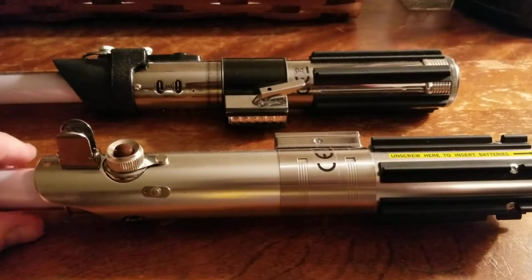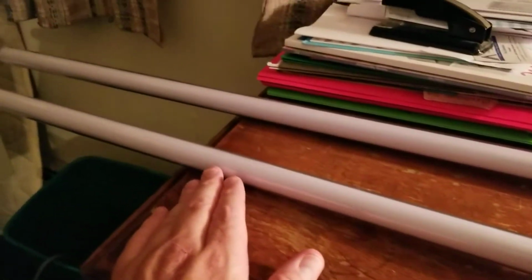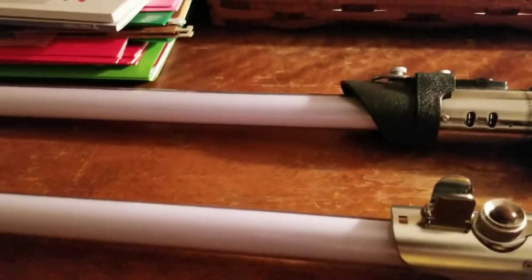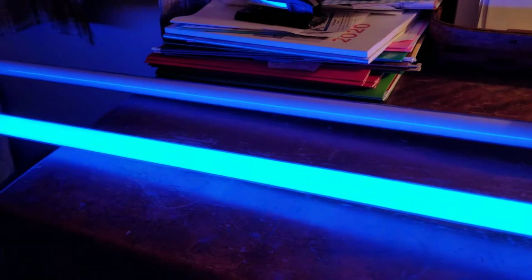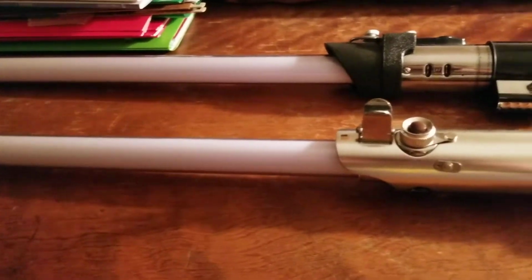The Rey saber, I must preface by saying that the basic gist of these sabers is that the blade, although not removable, has what's called a string LED in it, which, as you will see, allows the light to track up and down the blade. Very similar to what you'd find in a NeoPixel.